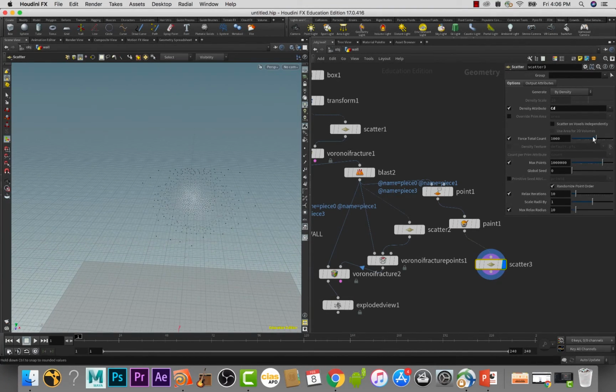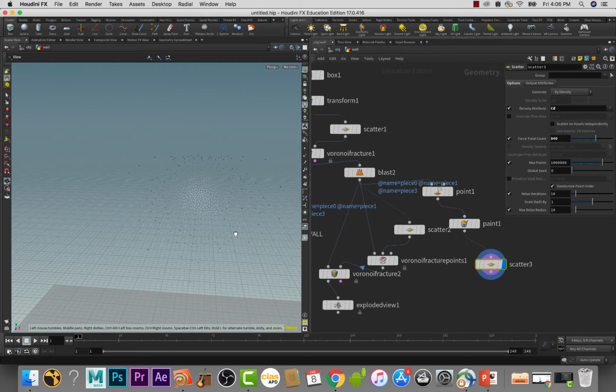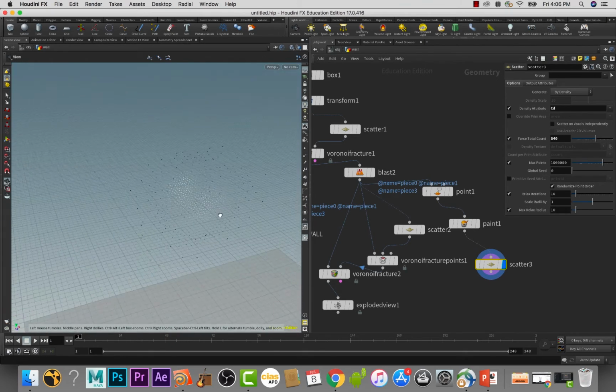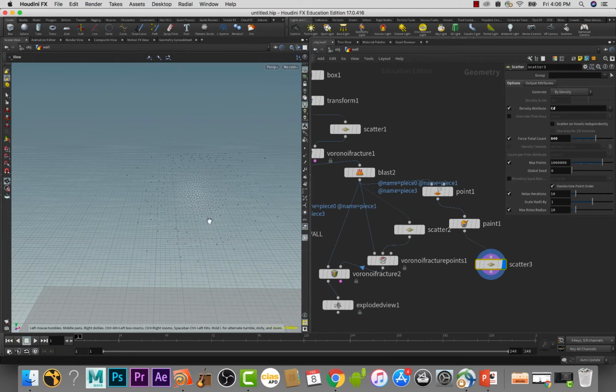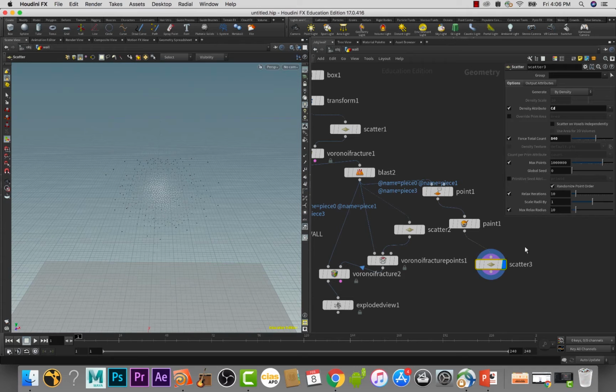And then we can increase or decrease the number of points, but you can see that there'll be more points in that section, in the impact area that we're creating, than everywhere else, and it kind of falls off away from where we painted white.